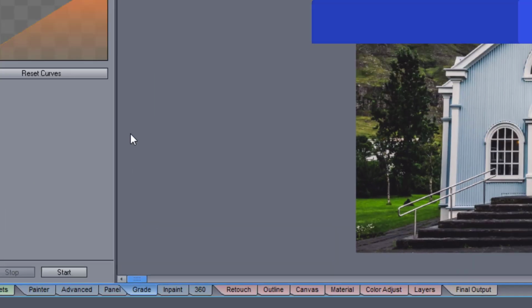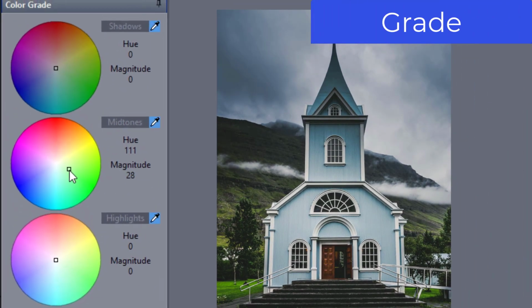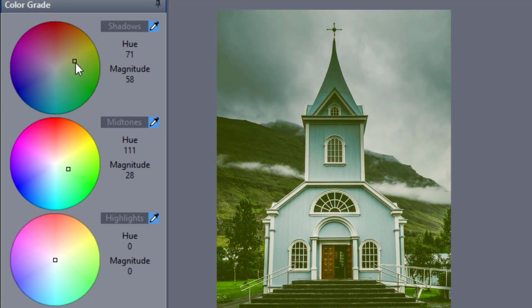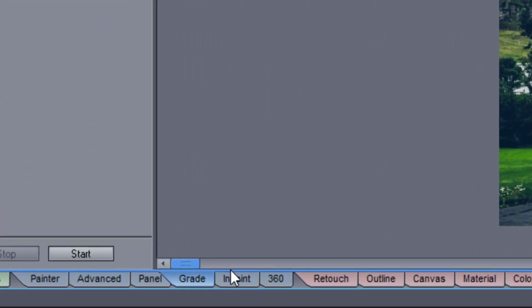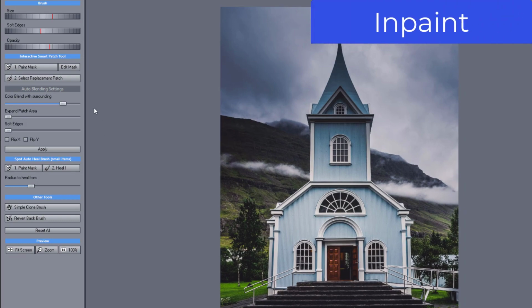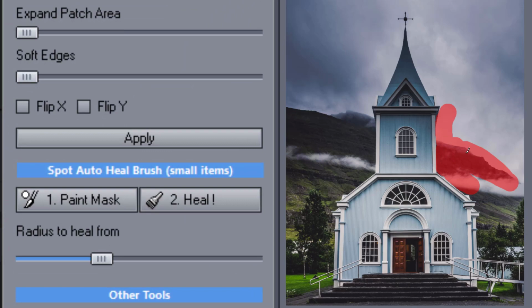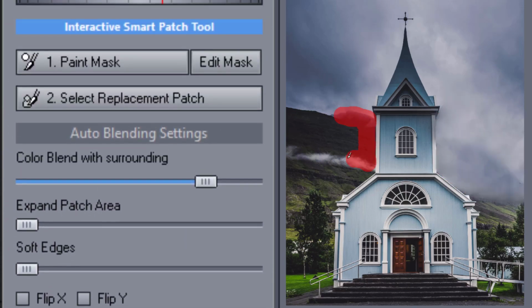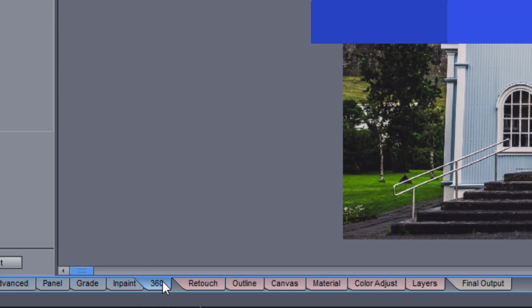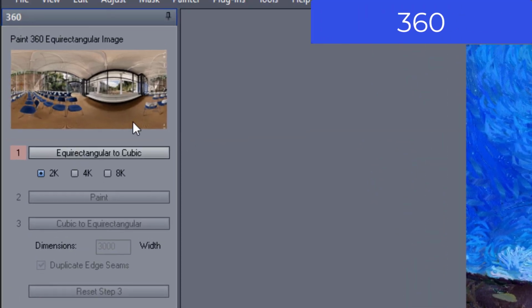The gray panel is used to adjust the color of the input image. It is fairly self-explanatory, at least for those who are accustomed to this type of control. In Paint is a very useful feature that allows you to fix the photo even before it is painted. There are numerous tools available that can replace or in-paint specific areas of an image with a different part. The 360 tab is used if you want to paint 360-degree equirectangular panorama images.